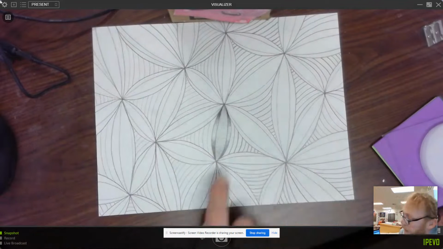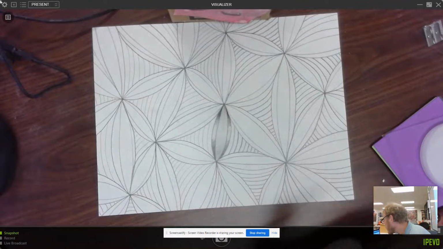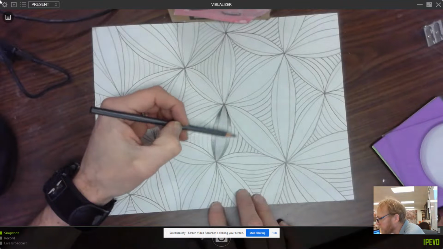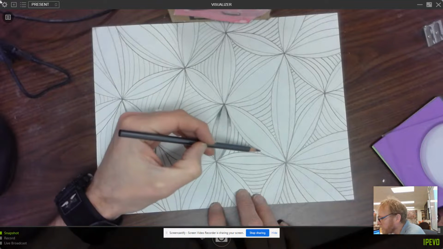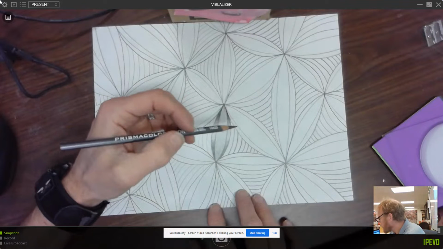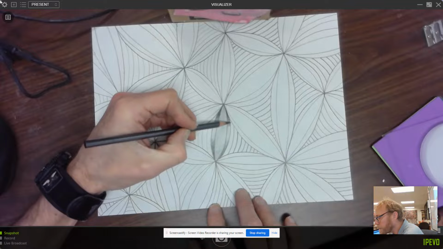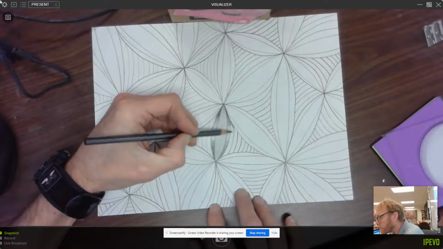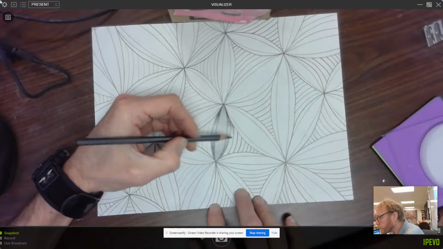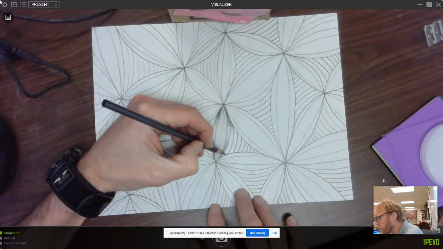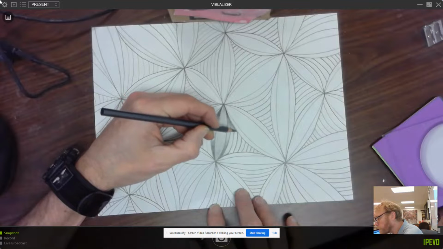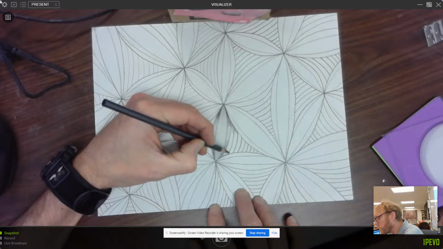Now, these other lines here, this is kind of up to you what you want to do. One thing I like to do is to make it look like these lines are underneath these bands. So what I did on the last one is I made sure it was darker, like a shadow's being cast right along the edge, and then lighten up. Okay? Darker right along the edge and then lighten up. I'll probably do that all the way through the triangle area and then blend it.